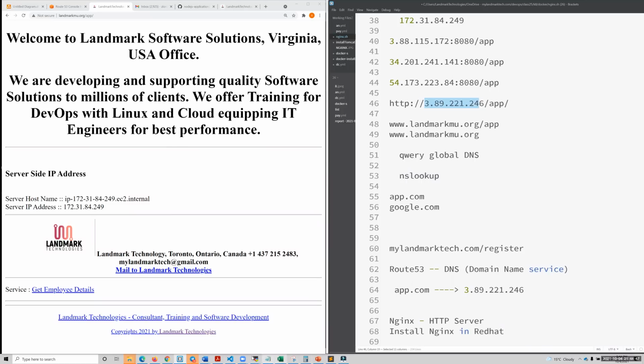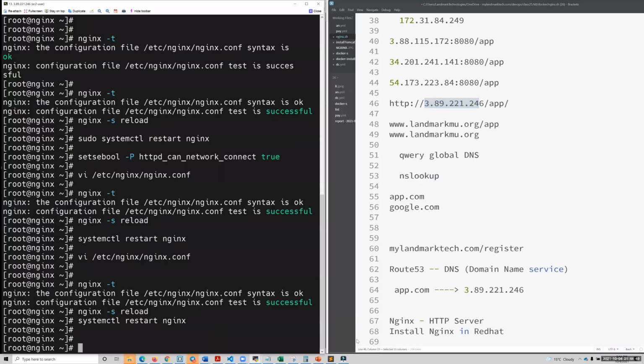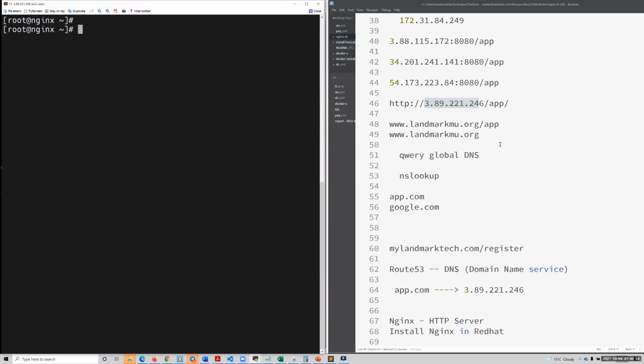Let me show you guys something. Let me run the NS lookup command and find out where traffic is going to be routed. NS lookup, enter.